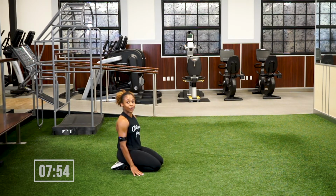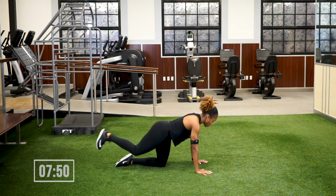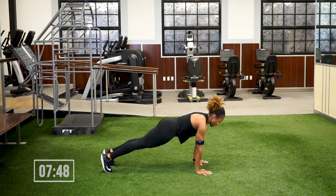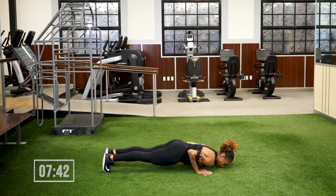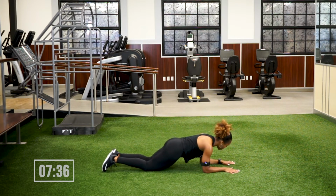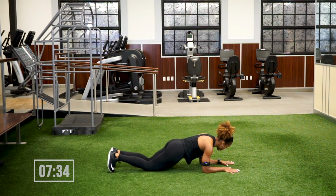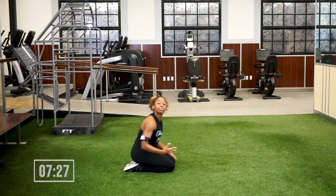Let's go back into that hold. That deep chaturanga tricep hold. 3, 2, 1, and bend and hold. So I am off the floor. I am hovering. My nose is tickling the floor just a little bit. You could have the knees bent. You could come down to forearm if your arms have had enough, with the legs extended. 5, 4, 3, 2, and rest.